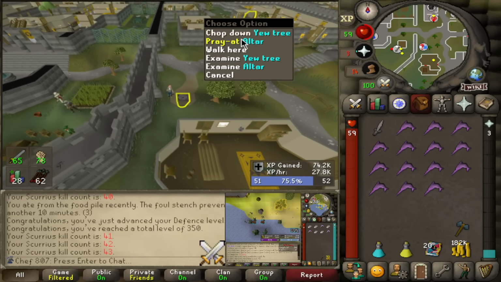Yes, there it is, Scurrius' spine. Oh, baby. Took us 40 KC to get it. 40 KC of getting drops. This is a game changer, you guys. This is a game changer for our combat training and our Scurrius kills.